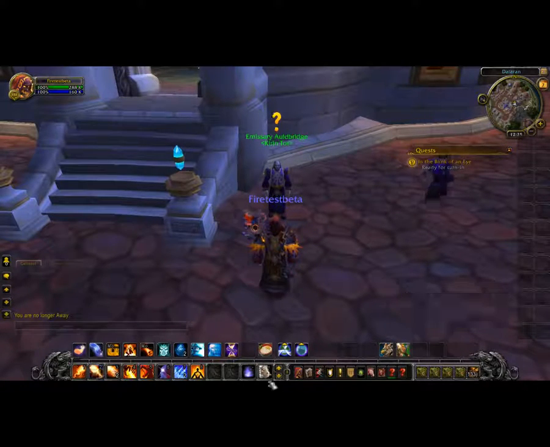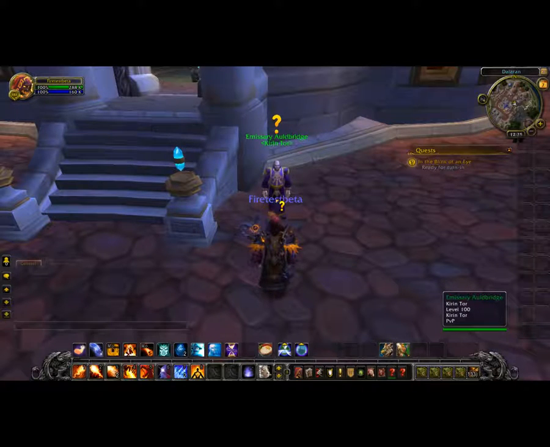So those are our passives, so if you see any of the buttons light up, that's why. I just want to give you a little heads up.